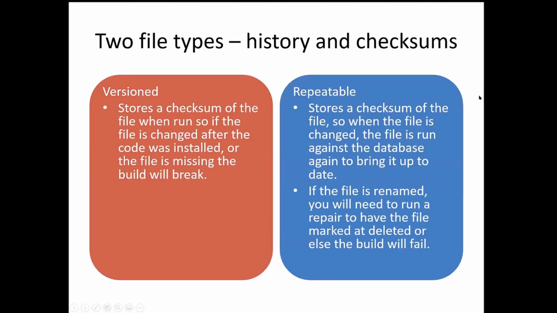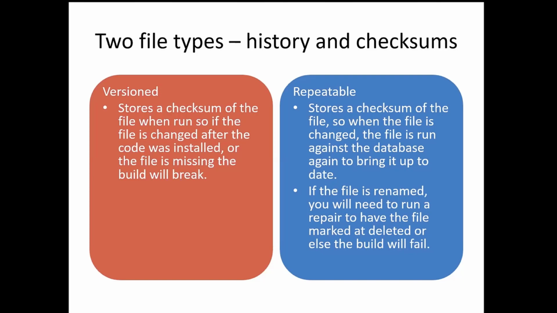Okay, one other thing to keep in mind with these two different file names is the history of all these files that are used. With versions, it's going to store the name of the file and if it was successful or not, and it's going to store a checksum. So whenever Flyway is run again and the file is changed, it's going to error out and say the file was changed and ask why. Or if the file itself is missing, then the build itself will break. It's going to be like, why did someone remove this file? It's part of the versions, it needs to exist.